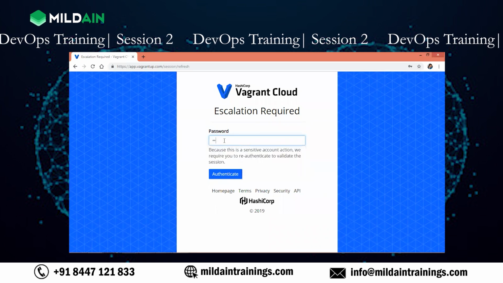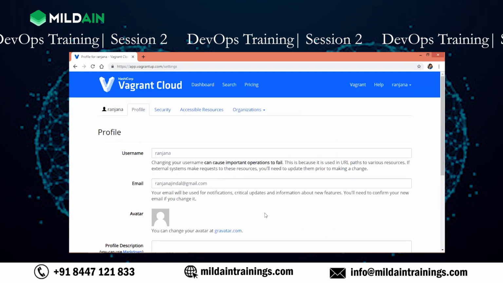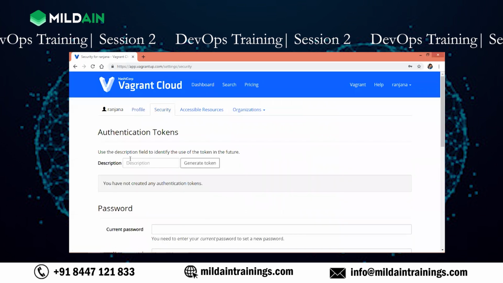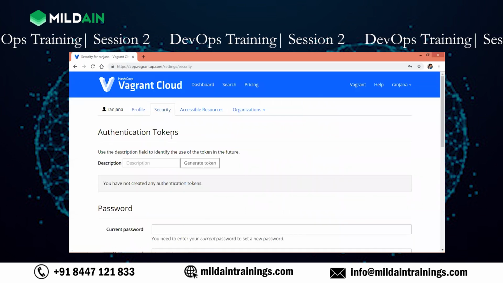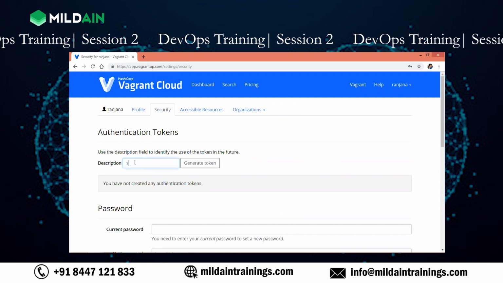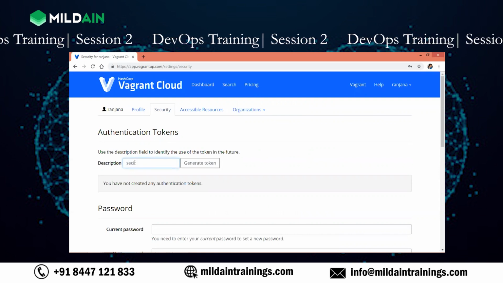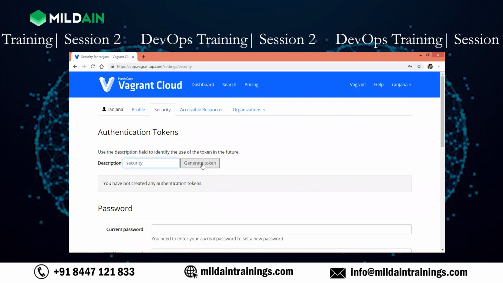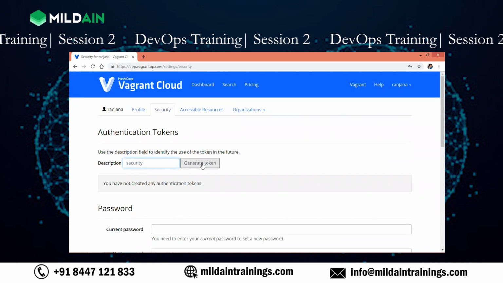I will give my password and authenticate. Now if I go to security, I have here authentication tokens. Let me say for my security, I have given a description as security and I will say generate token.